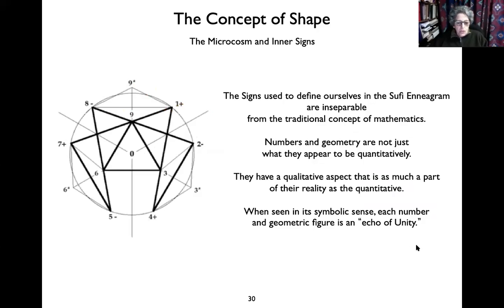So you start with 1, and then 2 is 1 plus 1, 3 is 1 plus 1 plus 1, and so forth. So everything goes back to 1. So the unity, the Tawheed, the Wahdat, everything comes from the one, the number one, or God as one. This shows us how things go back to the oneness of God.